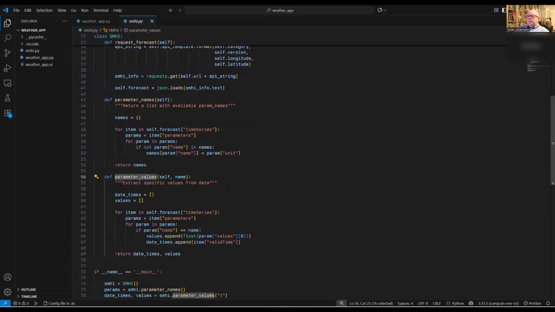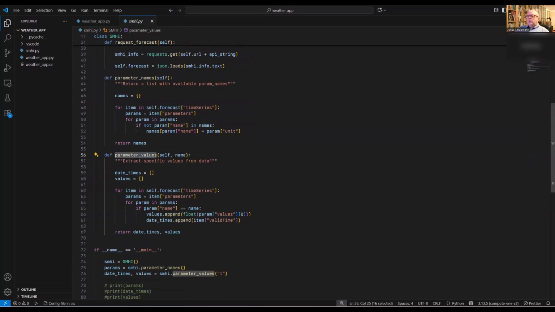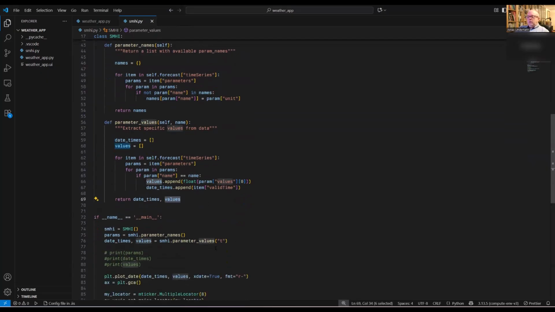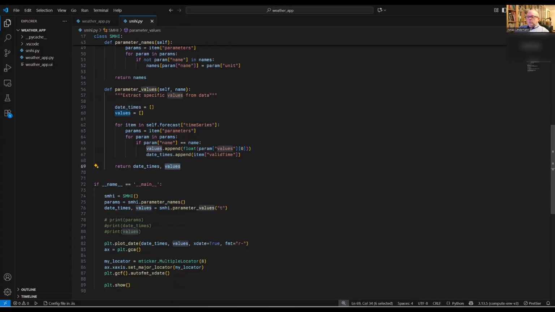I also have a method called parameter values, where you can specify the name of the data you want, and then you get that data back with dates and values. We can run this just in the main program in the same module, to see how it works.